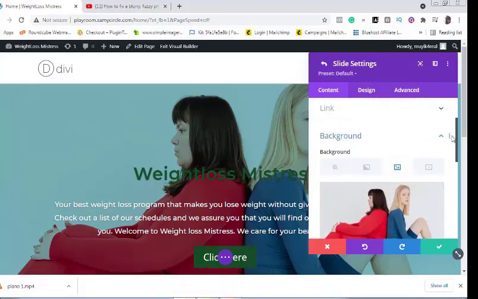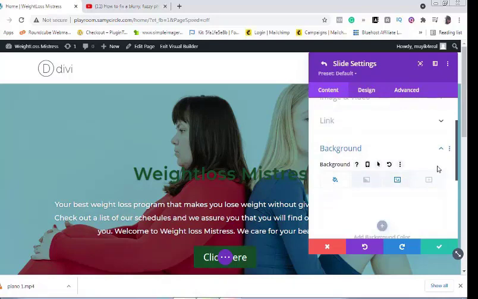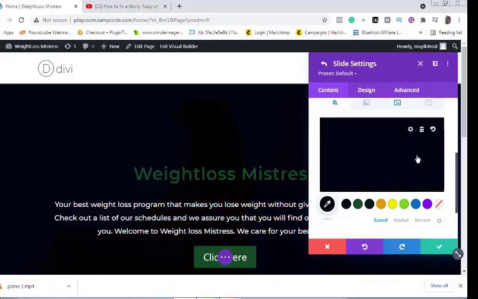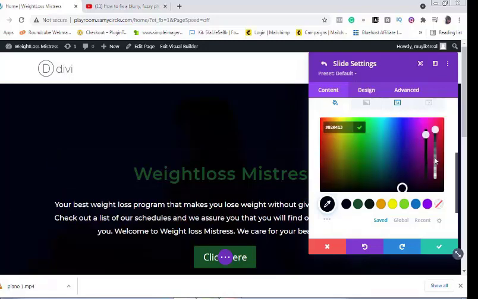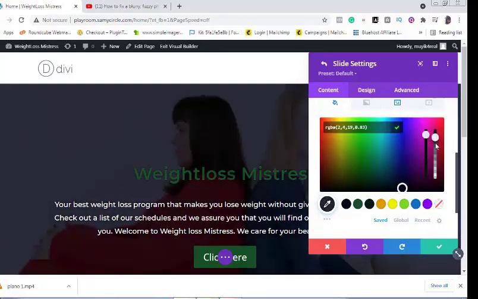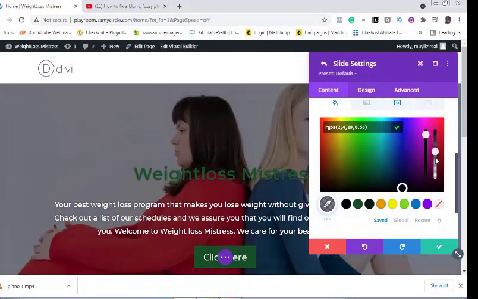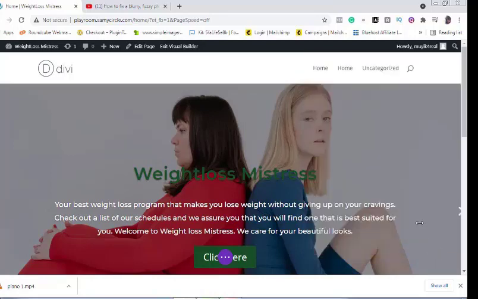Scroll up to color, I'll pick a black. Click the area and give the background some transparency. I will save and save again.